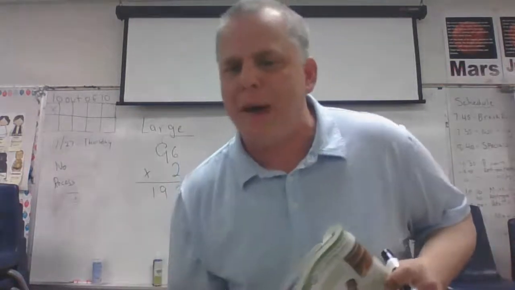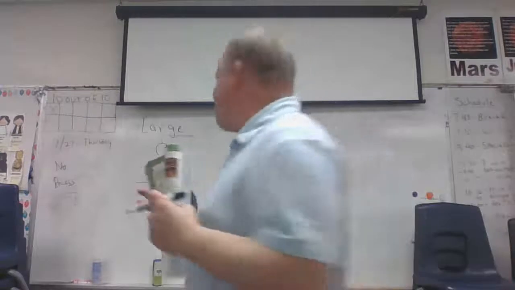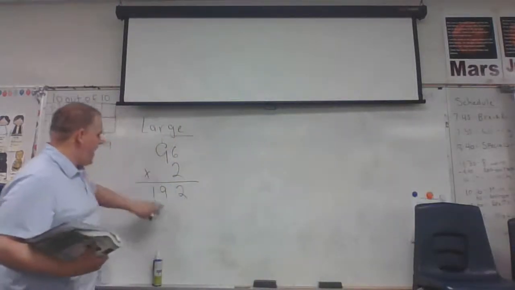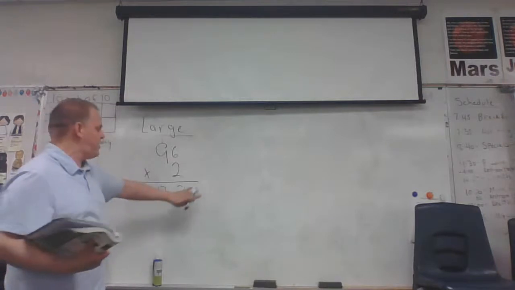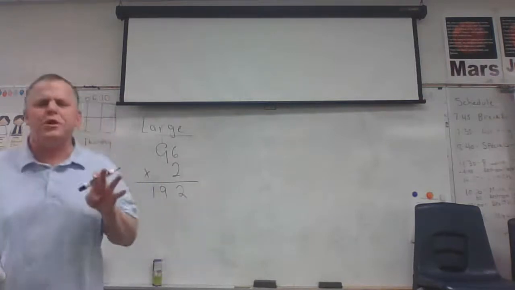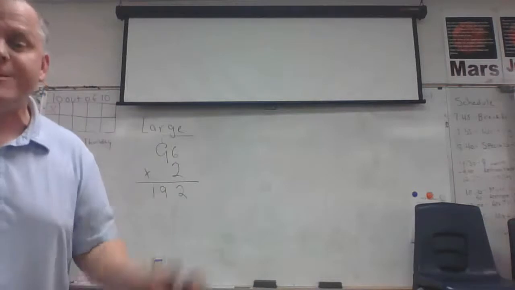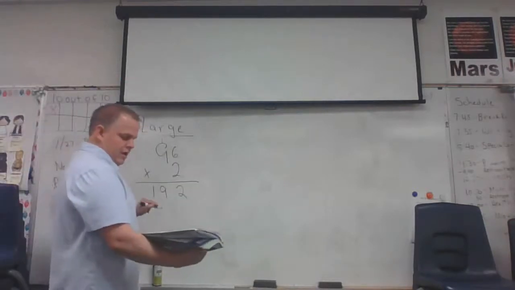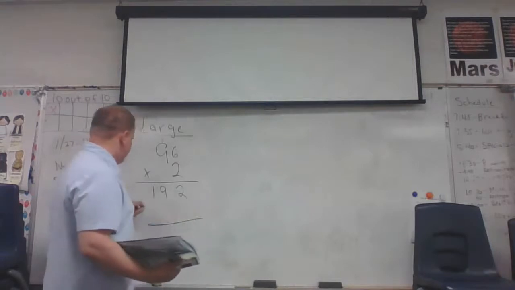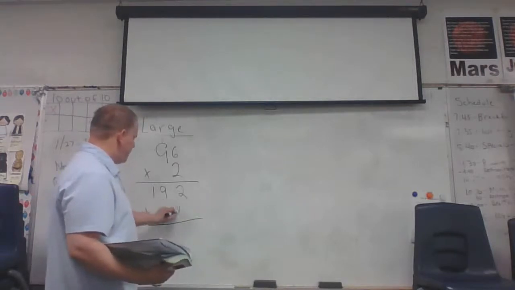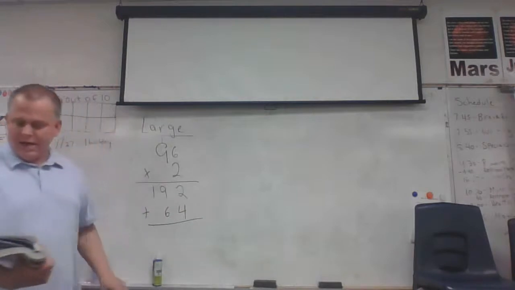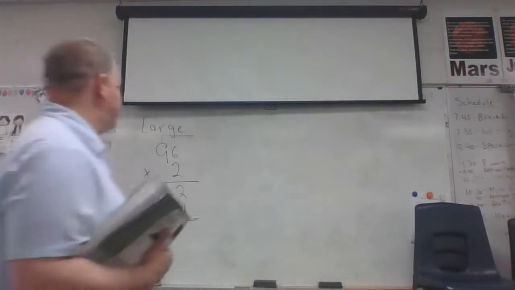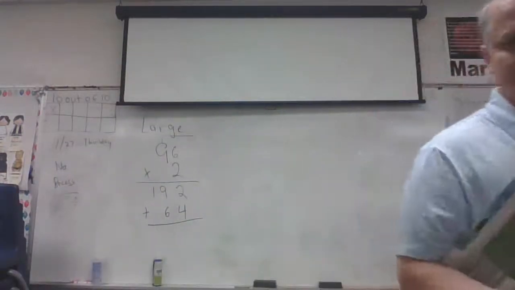I see Piper wrote down add. I am going to add. What am I going to add it to? Add it to 192. We're trying to find the total amount of beads. We don't want to create a bunch of extra work for ourselves, so we're just going to add it together. So take 192, the amount of small beads, and add them together. Now you will be able to tell me how many beads. Tell me in the chat how many beads I have all together.